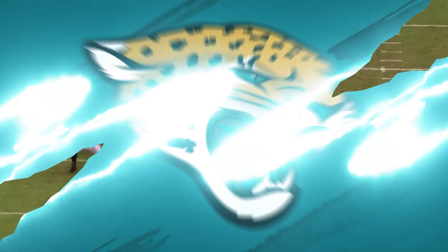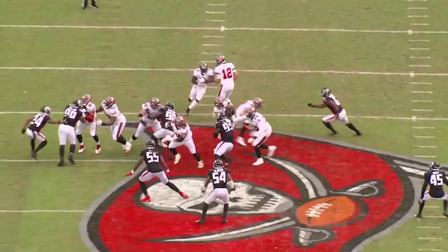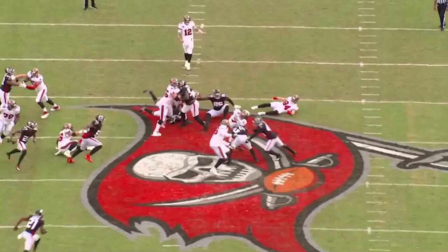Foye is a true Mike linebacker, number 54. Watch what he does initially — he's not even moving because he's diagnosing the play. He's not wasting any steps. And once he figures that out, watch his approach. That's downhill, folks. When you have a downhill linebacker, you're talking about making plays for no gain or little gain. That sets you up perfectly for later down.